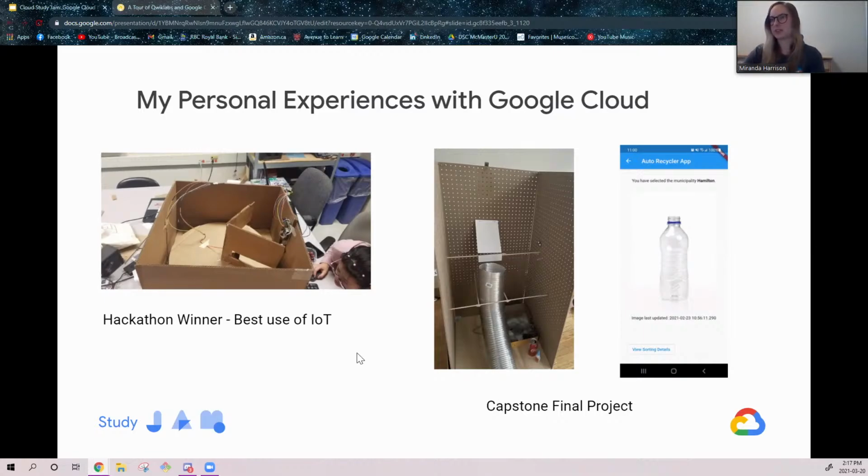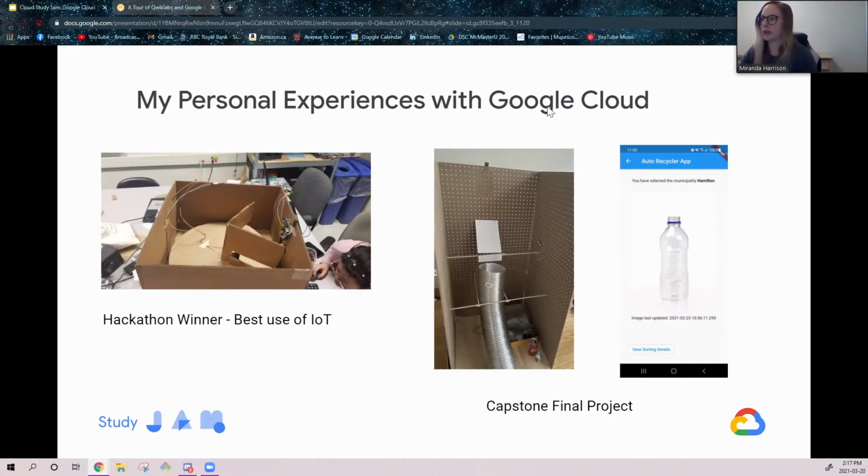I'm also extending the same idea for a capstone final presentation. I don't know about you guys, but in my last year of university, we do a year-long project. We chose to improve this hackathon idea and make it with actual materials, not out of cardboard. This is what we have so far. It's not finished yet, but you place your garbage on this platform. Similar thing, this camera takes a picture and analyzes, and instead of the platform rotating, it's this pipe that rotates, and it can direct the garbage or recycling to where it needs to go.